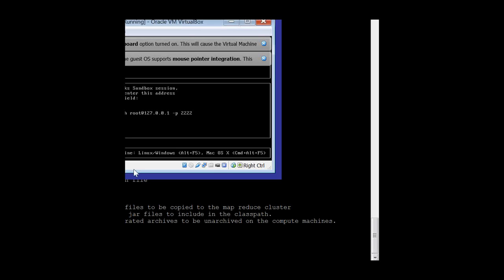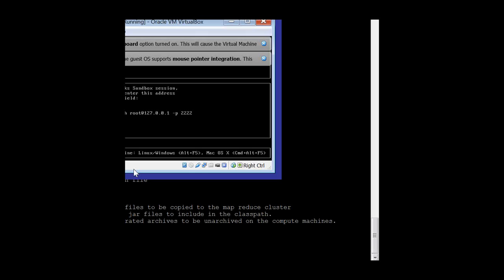Okay, so just wait for this machine to start up. When this machine is started up, based on your RAM configurations and your system configuration, your system might also get slow, and you have to bear with that because this is a heavy process which will be running on your local laptop.